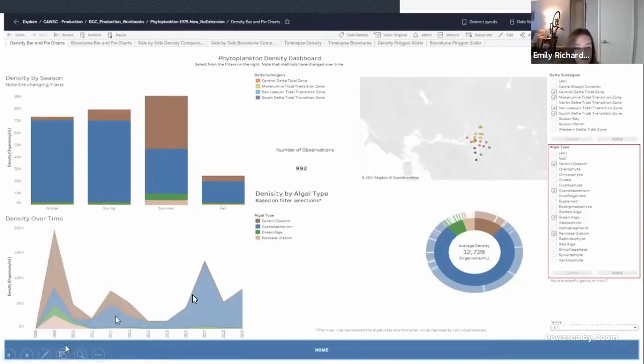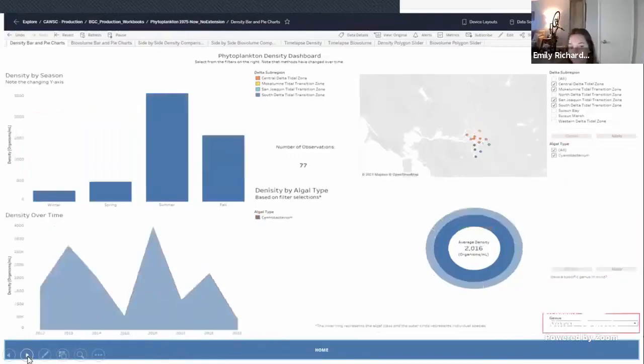And I can filter down to maybe just the broader groupings, the more dominant algal types that I want. Or maybe I'm only curious about microcystis. I can even filter down all of these visualizations to just one genus. And I can see some big differences. Let me toggle back and forth between the last view and this one to point out some preliminary insights.